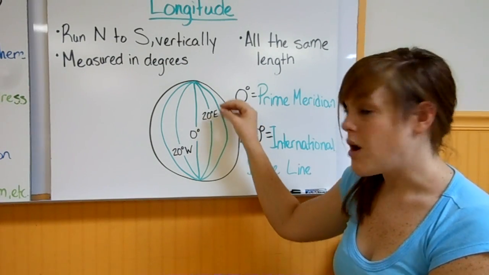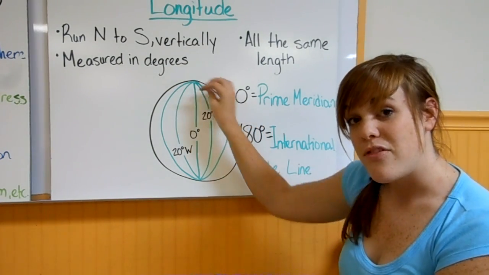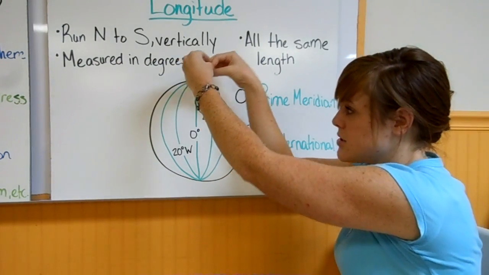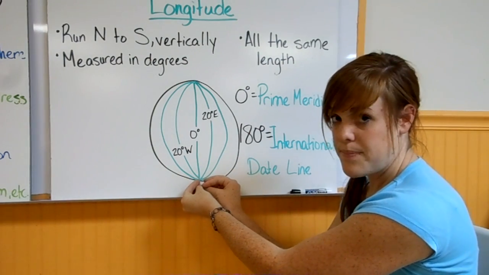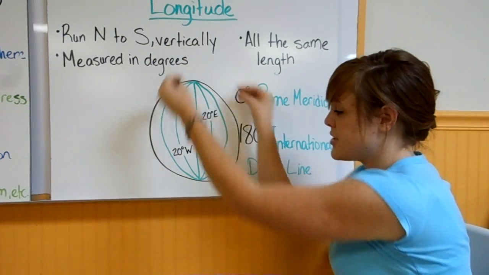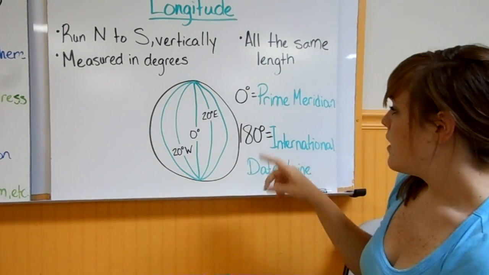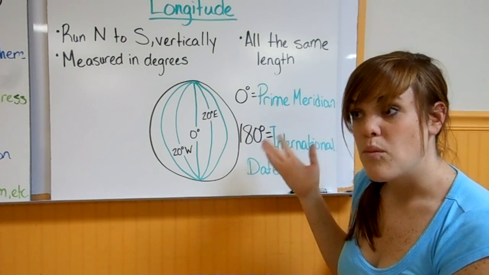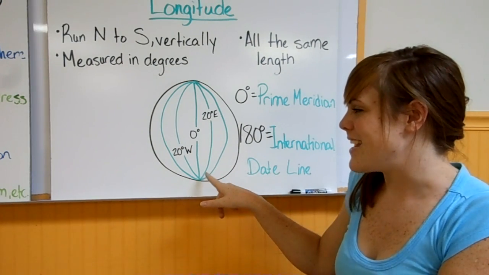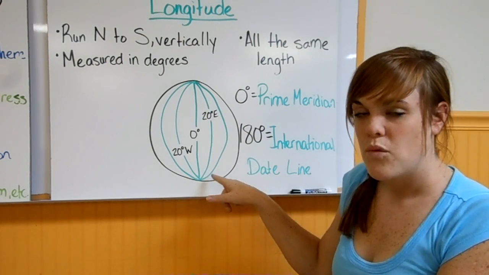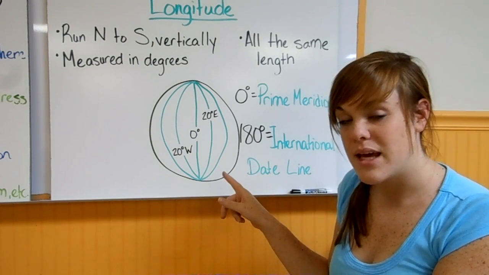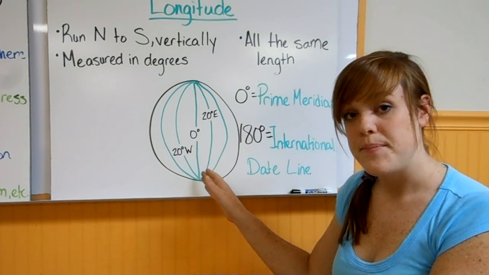Lines of longitude all start and end at the north and south poles. All of them. They're all exactly the same. They just all start up here and they all end here. Okay? Lines of latitude never touch each other. These ones all touch here and all touch here. Now, since they're all the same, a group of geographers decided that this line here would be 0 degrees. It's not because it's the longest, like the equator is. They just decided this one.